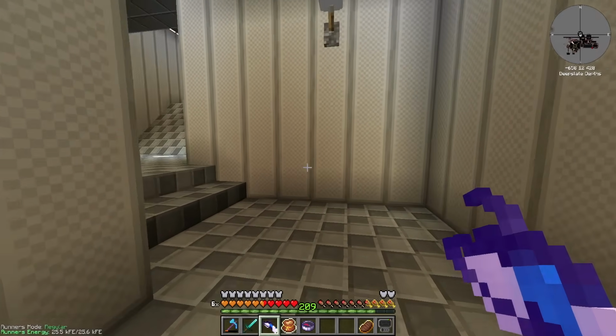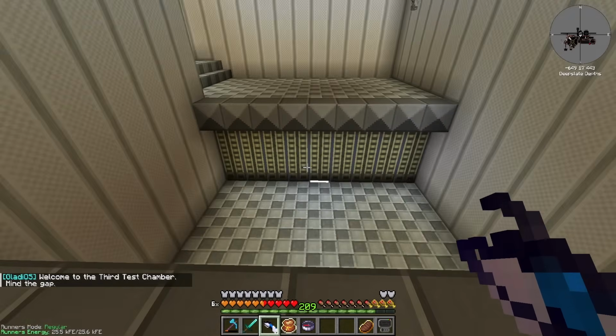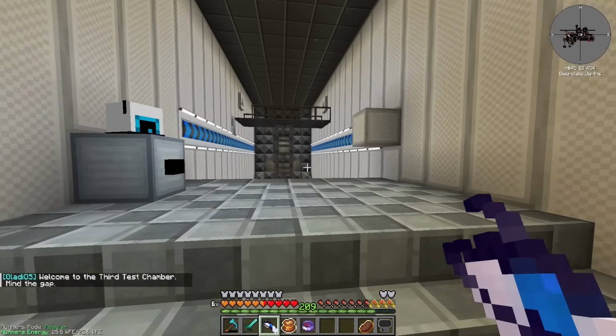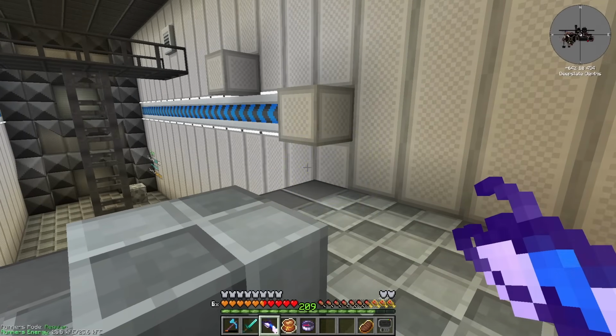And we should be on to the third one here. Yeah, 0 of 3. Mind the gap, it says. So we got a gap here. Let's just go across. Cool. And then we got a little room here. So we got a button.